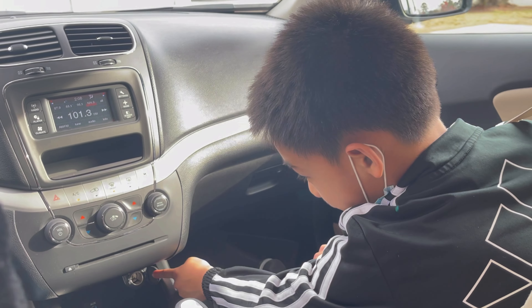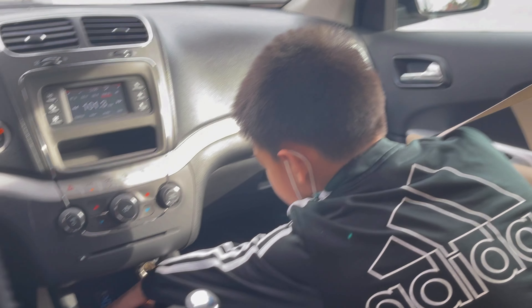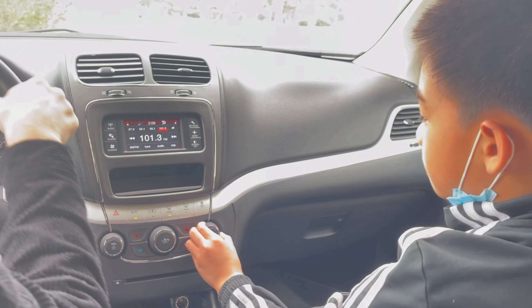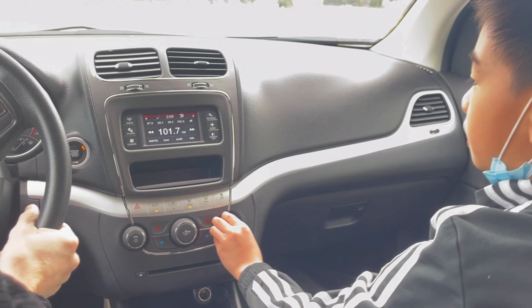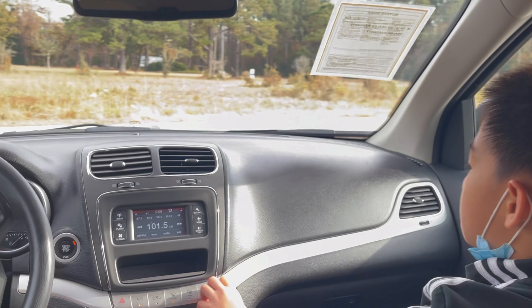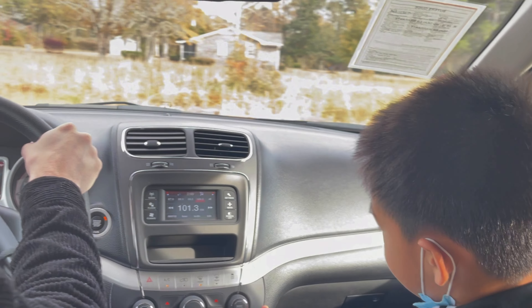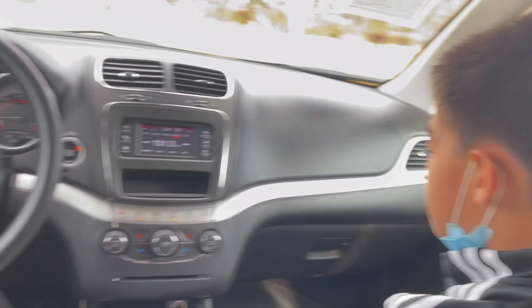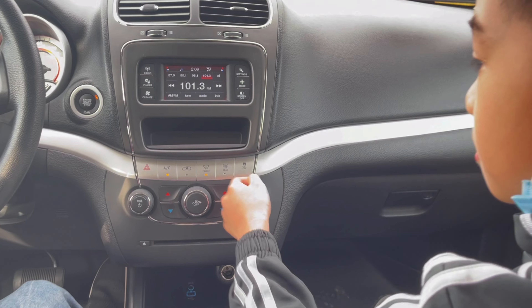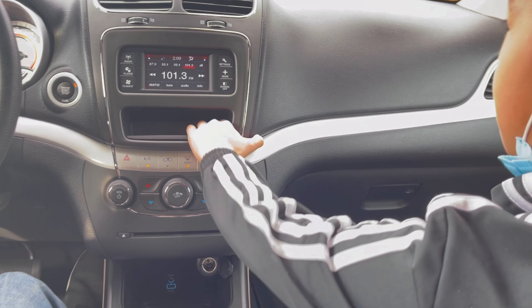There is a power outlet over there and locks over there. I think this is a cooler — I don't know what this is. This is where you use audio for the radio — on other cars it is located elsewhere but it is located over here for some reason. This is heated front and rear seats. And this is traction control — that's what it looks like.